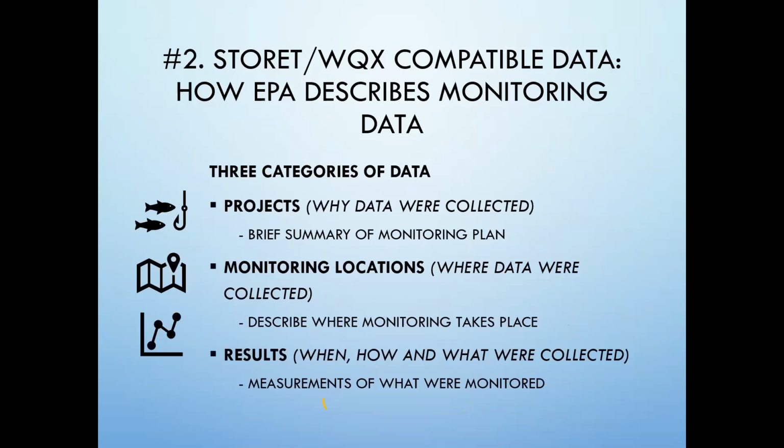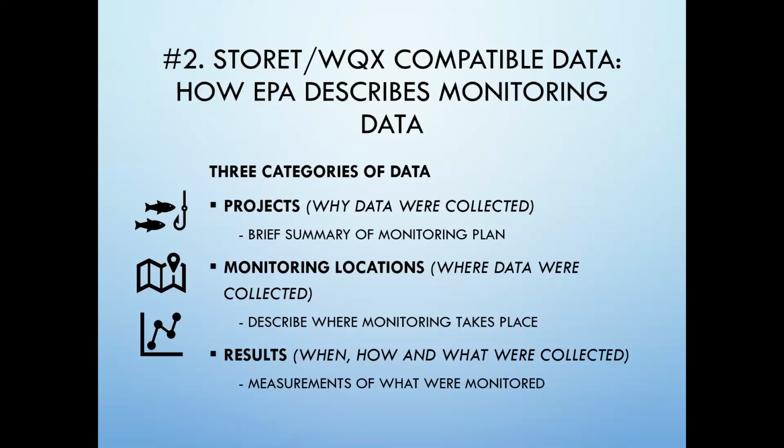The second main reporting requirement is to submit your water quality monitoring data to your project officer in a STORET or WQX compatible format, and this will be an annual requirement. So the WQX is the database system that EPA uses to store water quality data. It really helps with sustainability of data and allows you to easily search and access data.